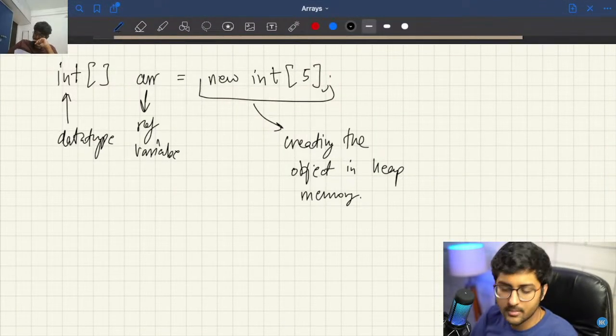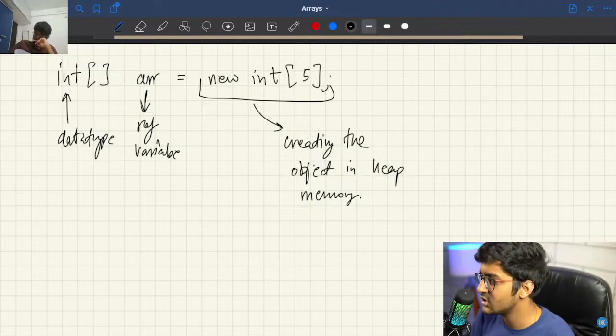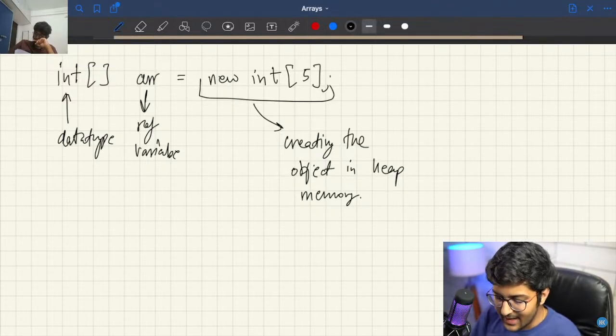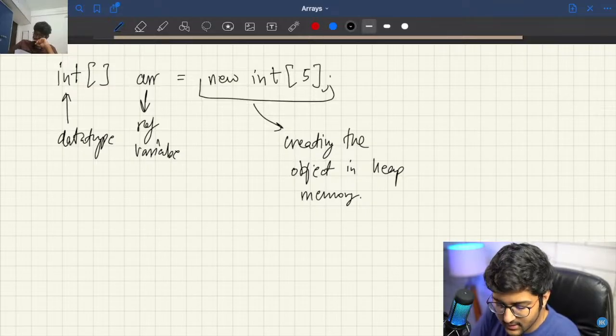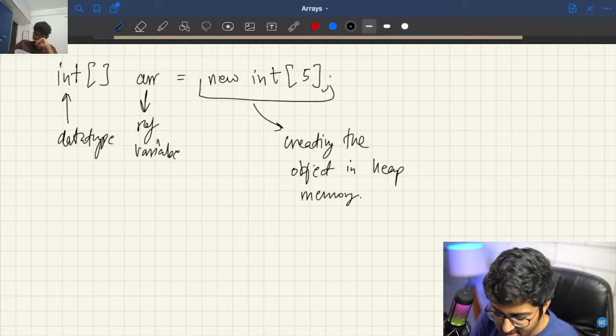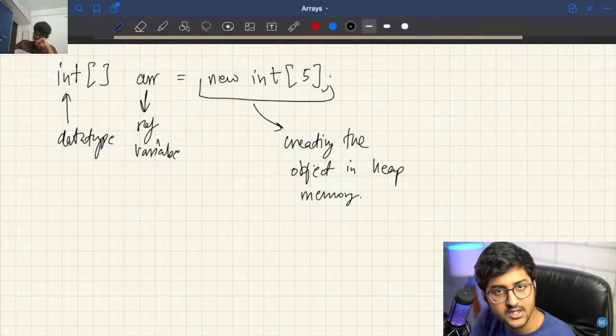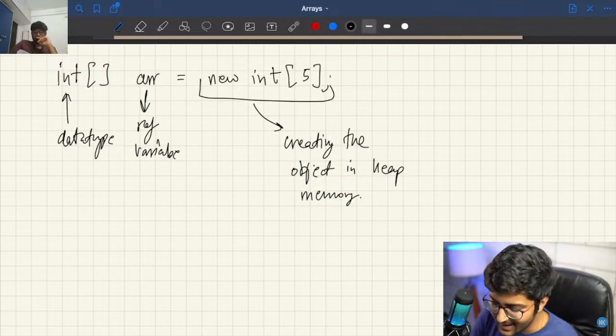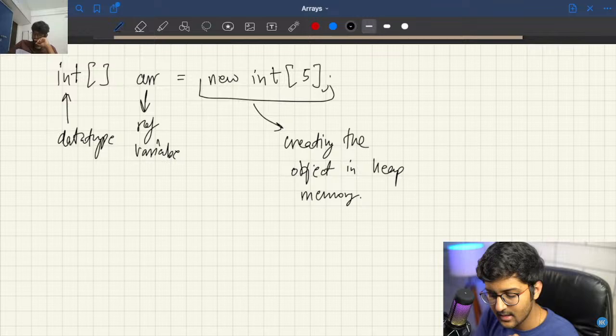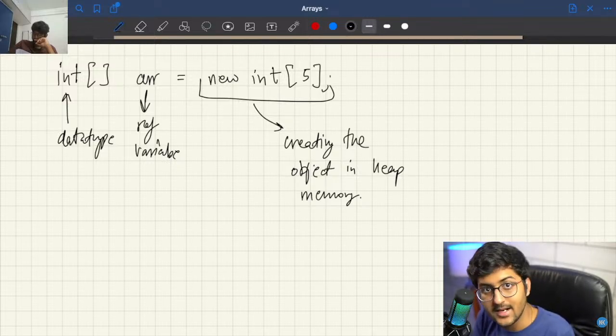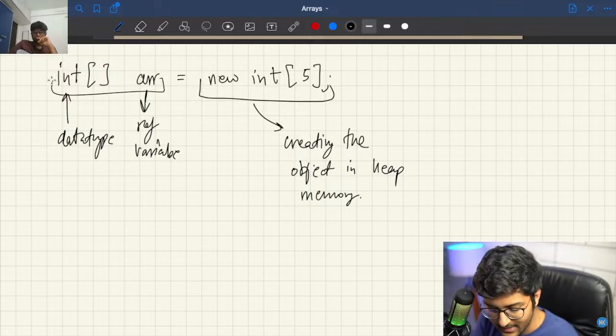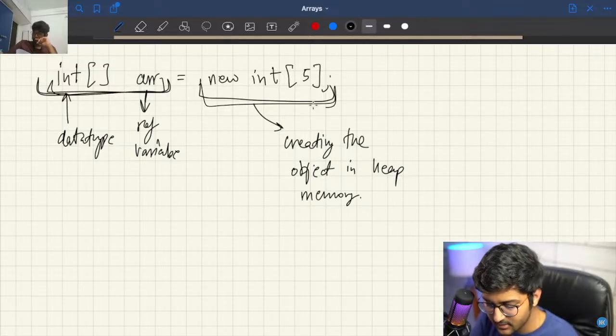Let's talk a little bit more about how it's working internally and how these things are actually being allocated, how the memory management works in Java. I told you previously that the things on the left hand side of the equal sign happen at compile time. That's a shortcut to remember this. The declaration happens at compile time. The actual object being created in the heap memory happens at runtime. If you want to learn about heap memory and stack memory, we have a separate video on that already.